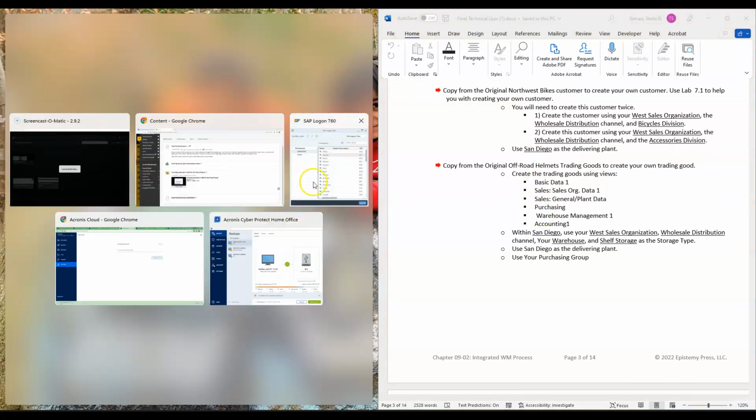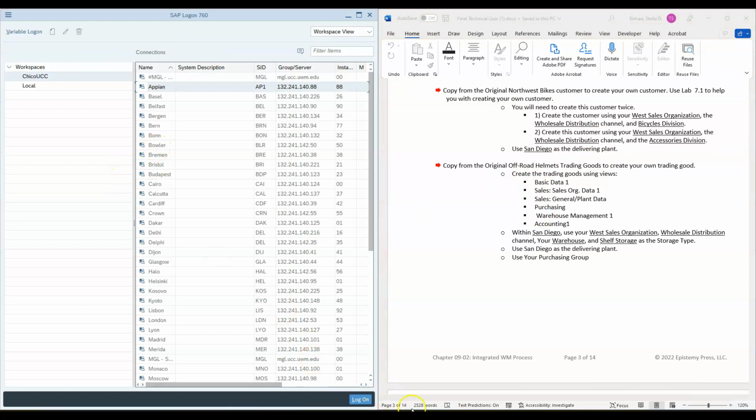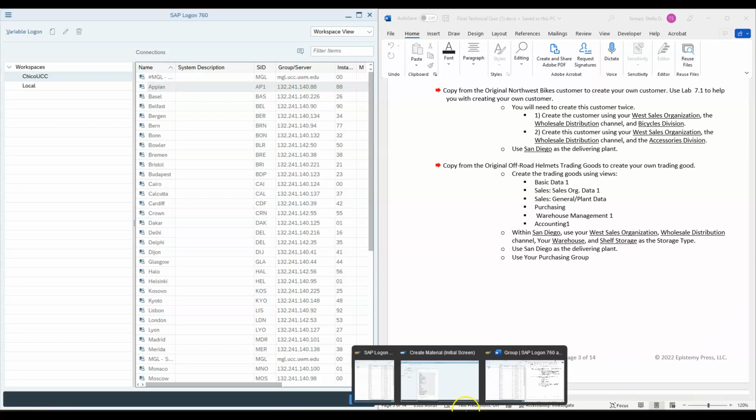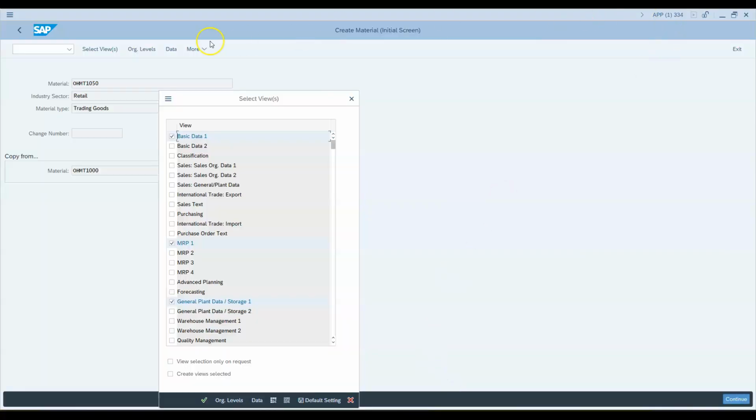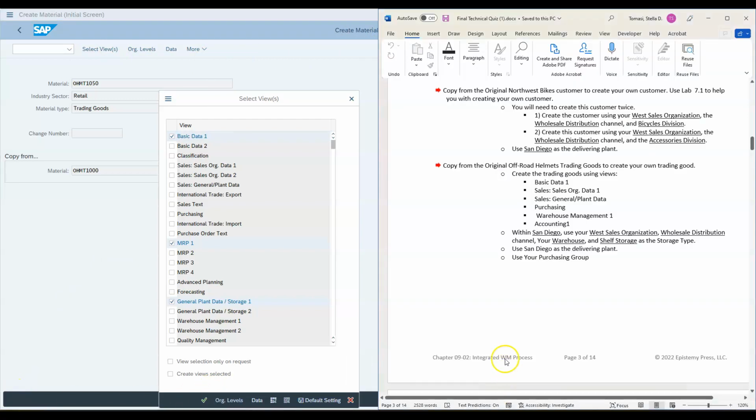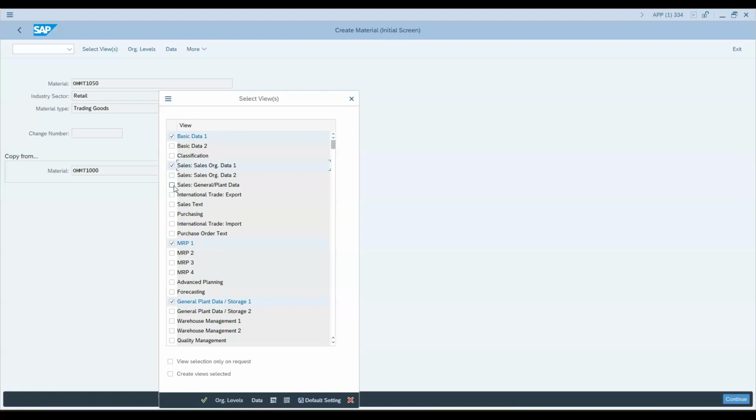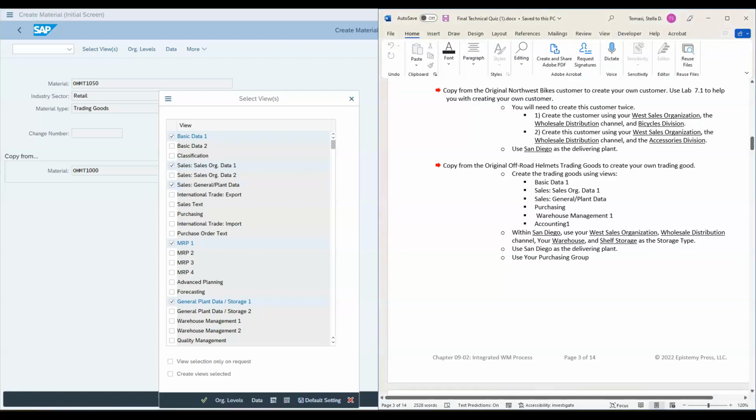I'm going to use basic data 1, sales organization 1, sales plant data, purchasing.